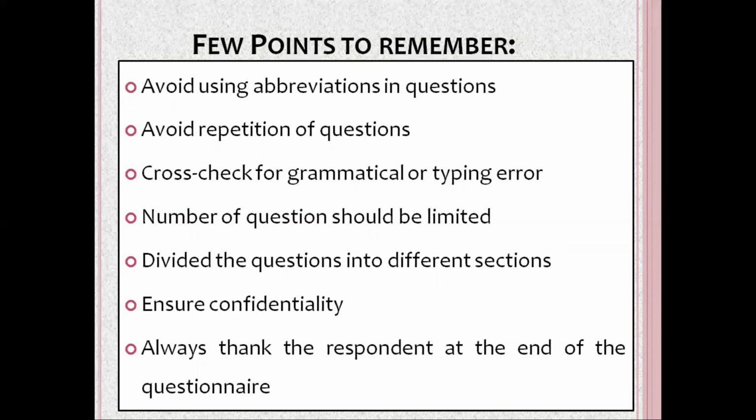Cross-check for grammatical or typing errors before you finalize the questionnaire and take it to the field. You should cross-check for this. Okay. The number of questions should be limited. It should not be 50, 60 pages of questions. Then it will be very hard to find respondents who will answer all your questions. You will not be able to collect your information. It should be restricted to a certain number of pages.